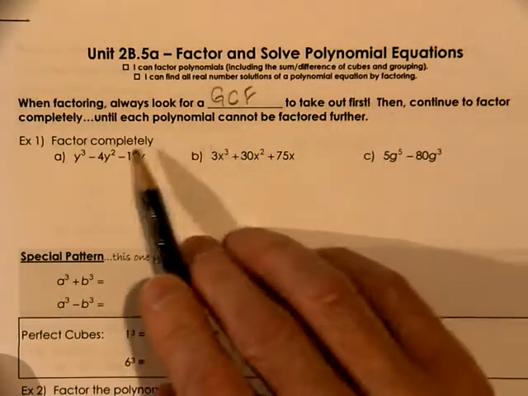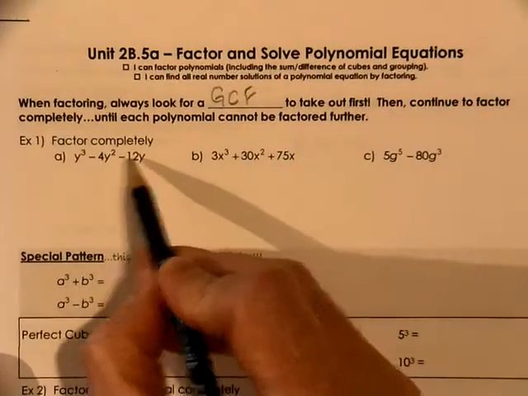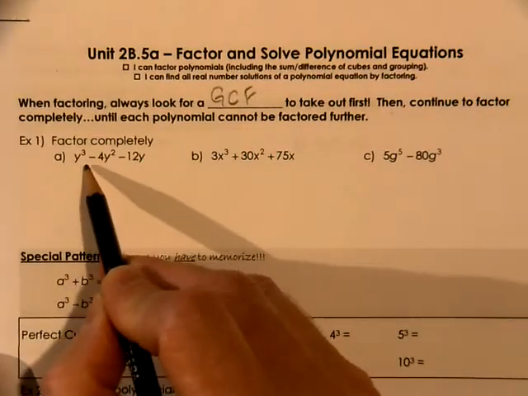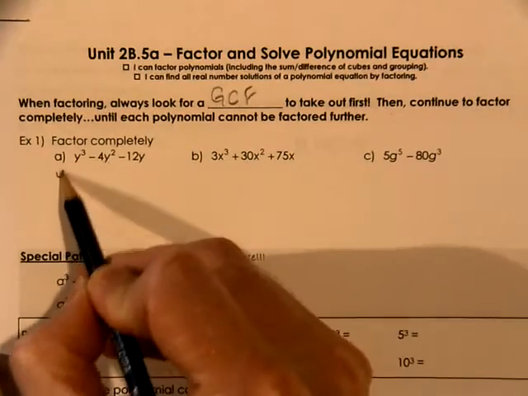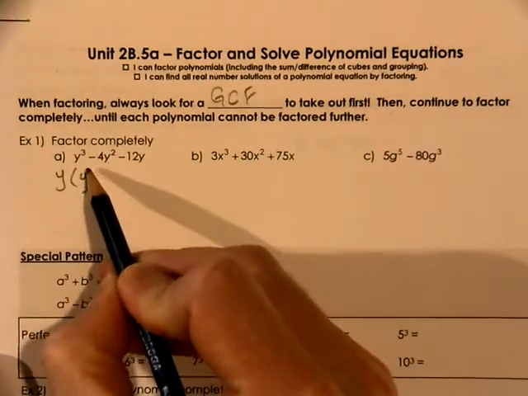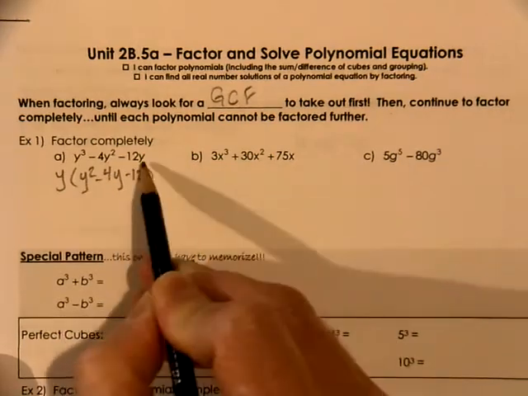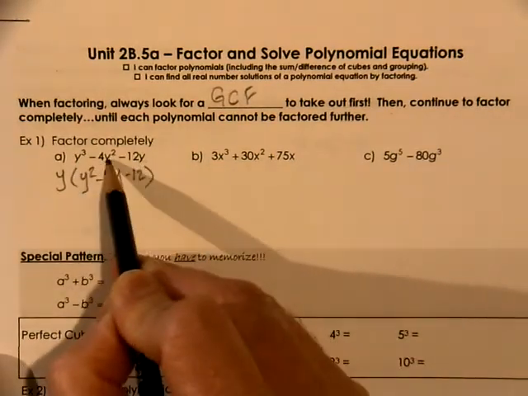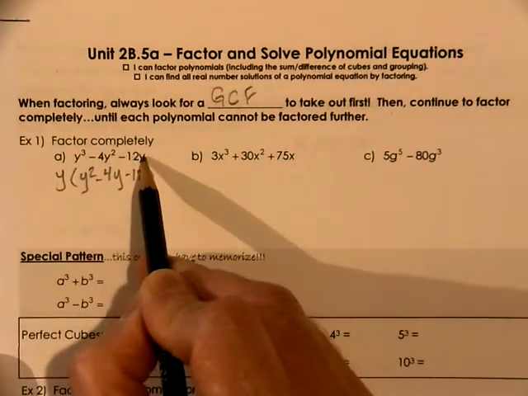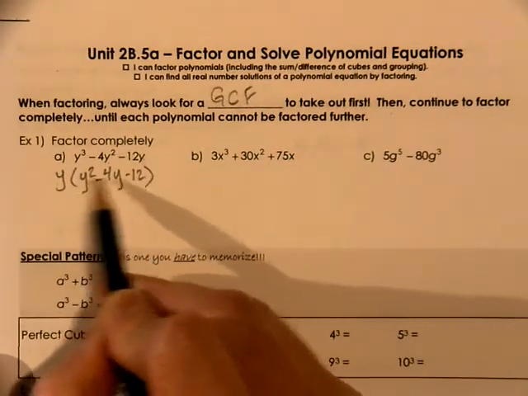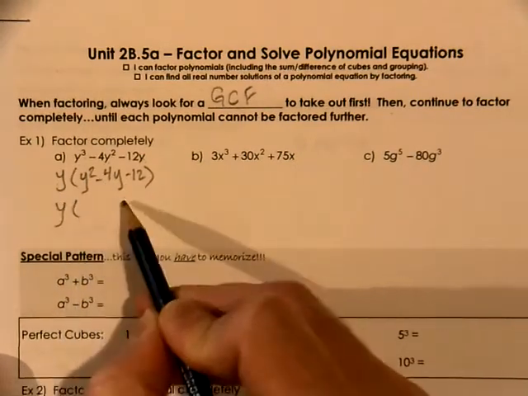You can't stop after one set of factors. You've got to factor it completely. So here, we would consider this not factorable, except that it has the GCF. And by taking the y out, you have a y in every term. We factored the y out. That drops the degree down by 1 on each of them. Now, this trinomial is factorable.